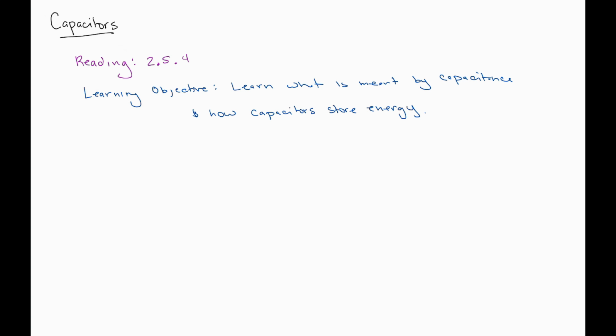Okay guys, in this lecture I want to talk about capacitors. This is the last thing in chapter 2, so the reading is the last section, 2.5.4, and then we're going to move on to chapter 3. Stuff's going to get a little bit more complicated, but it's going to be fun. The learning objective here is to learn what is meant by capacitance and how capacitors store energy.